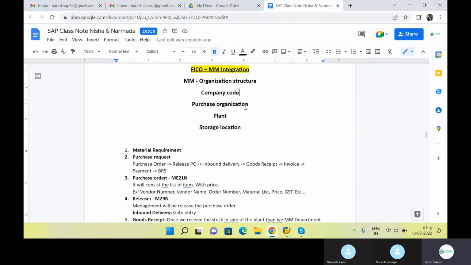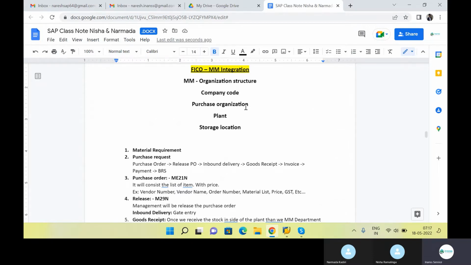However we maintain all transactions in finance at company code level, in a similar way the material management module will have a purchase organization. Under purchase organization there will be plants. Plants means, for example, for any one company with branches, in controlling area we maintain the profit centers, no? Similarly, the material management module will not use any profit center, they will use plants. Under plants we will have storage locations.